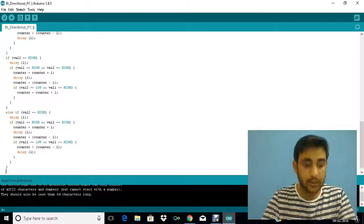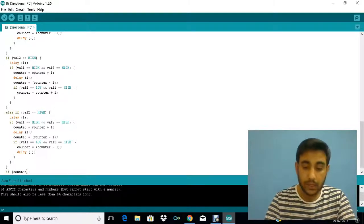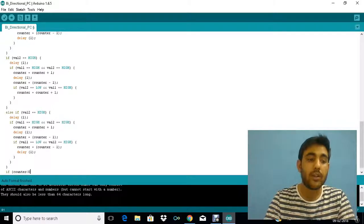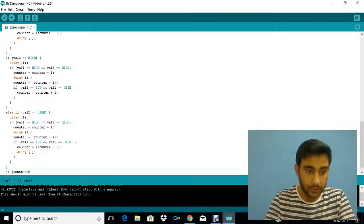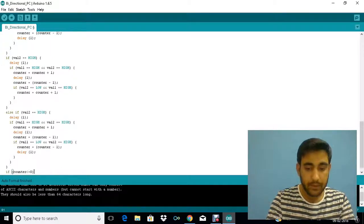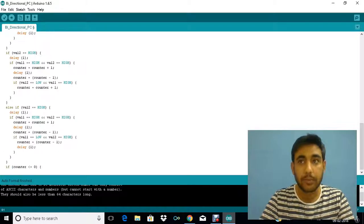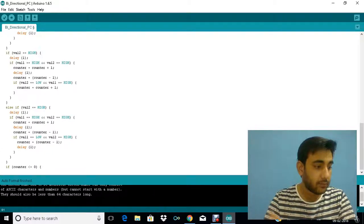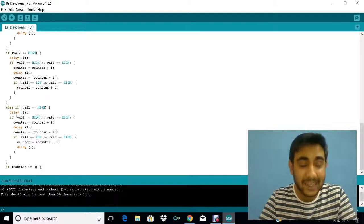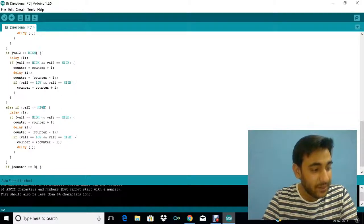So let's start. If the counter is less than or equal to 0, which means it goes to -1. So when you count people, you can't go to -1. He'd have to be dead for that. You'll have to kill him just to go -1. Don't do that.